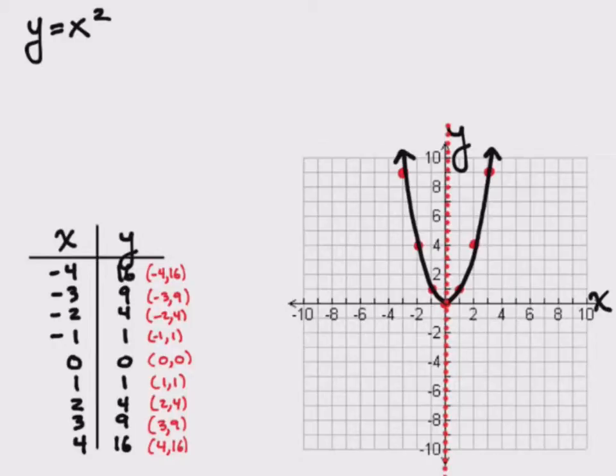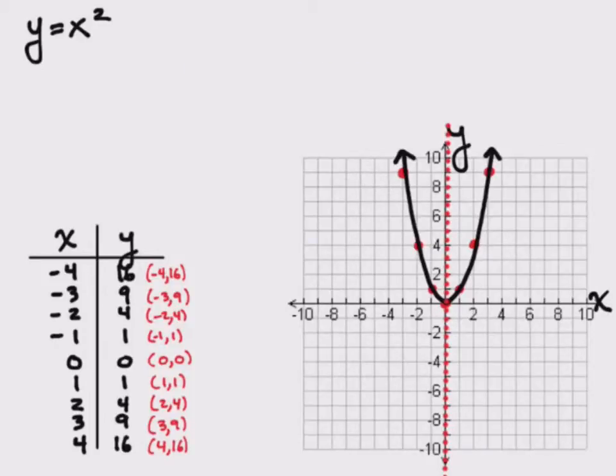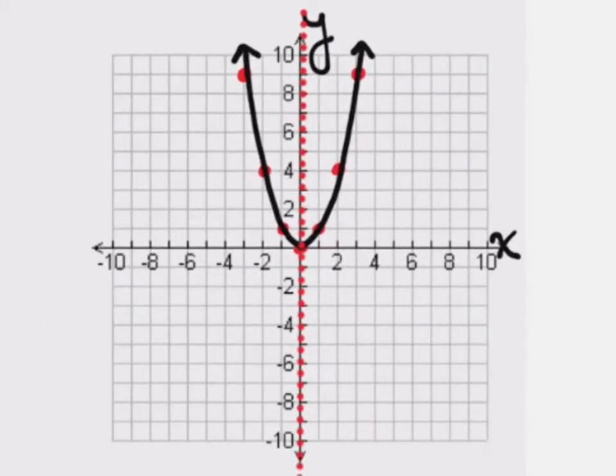Now, I'll tell you now that a lot of the graphs we're going to draw right now are going to be the exact same shape as this graph right here. It's actually called a parabola, just moved around left, right, up, or down, or something of that variety. So it's really helpful to know this graph inside and out. Alright, let's try another one.